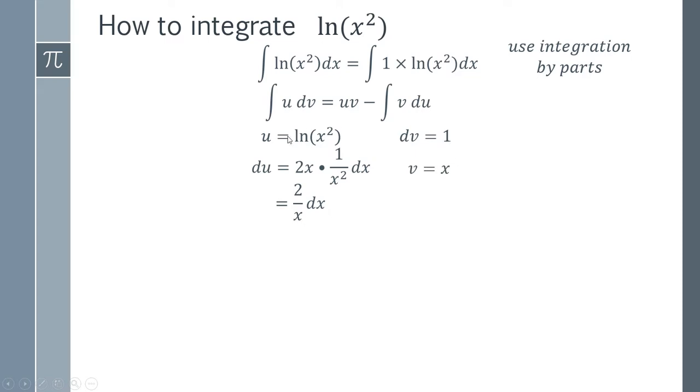We now have everything we need to substitute into our integration by parts formula. So we take all of this and substitute one thing at a time into this expression. Our integration is going to become this longer expression. This is our u times our v, then we're subtracting the integral of our v, which is our x, times our simplified version of du, which is this expression here. You can see we get yet another cancellation.